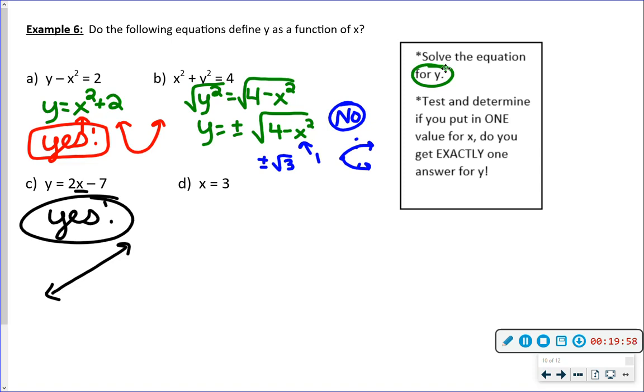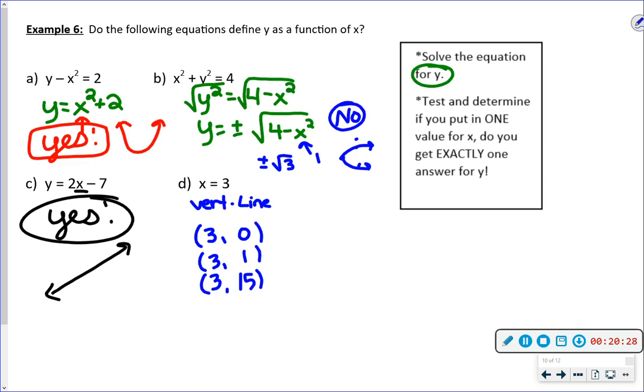All right, final equation, x equals 3. So of course, when we did our writing equations of lines last chapter, x equals 3, remember, is your vertical line. So you can think about that. I'm also thinking about, okay, if I put a number in for x, what are we getting out for y? Well, I'm thinking about if x is 3, if I'm making a t-chart or thinking about ordered pairs, there's no y in here. You can use whatever you want for y. Let's get fancy and put 15 in there.